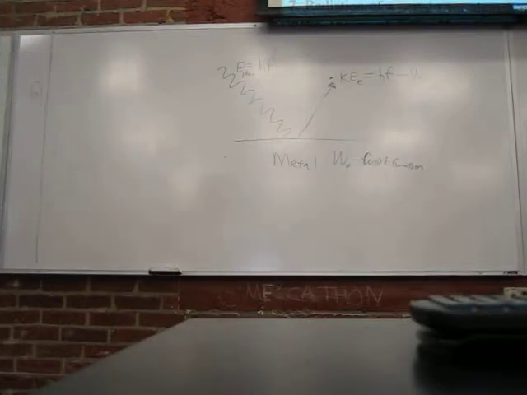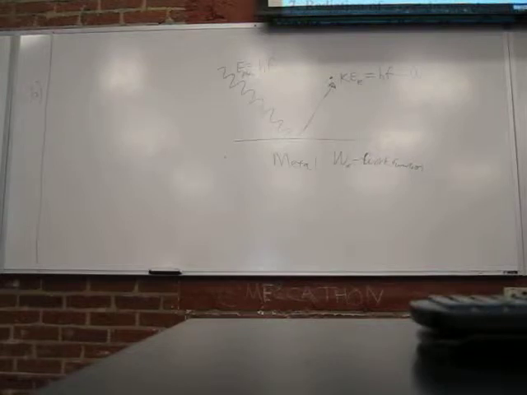Okay, so here we are again. We know that the energy that frees the electron from the surface of the metal comes from the photon. Now, it would get all the photon's energy if there was nothing holding it there. But because there is something holding it there, the photon has to give up a little bit of energy. So the electron doesn't get all the energy of the photon. It gets the energy of the photon minus the work function of the metal. So this is what we have here.